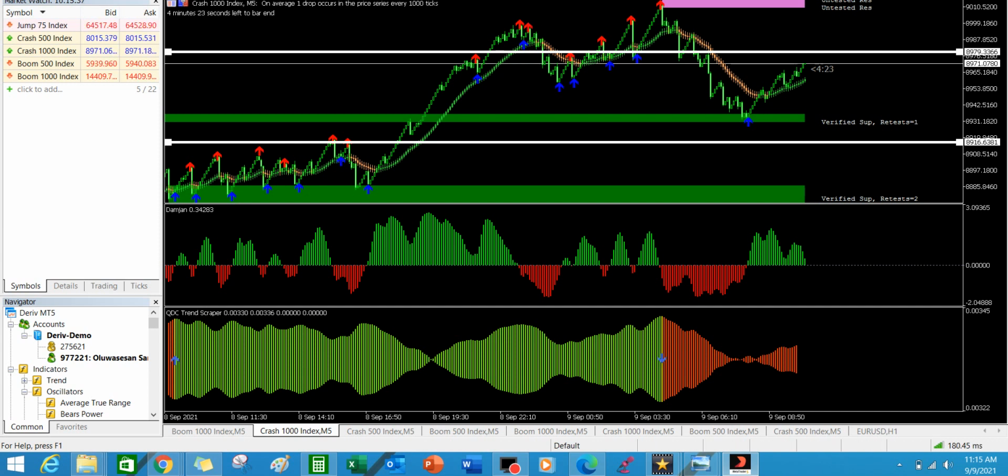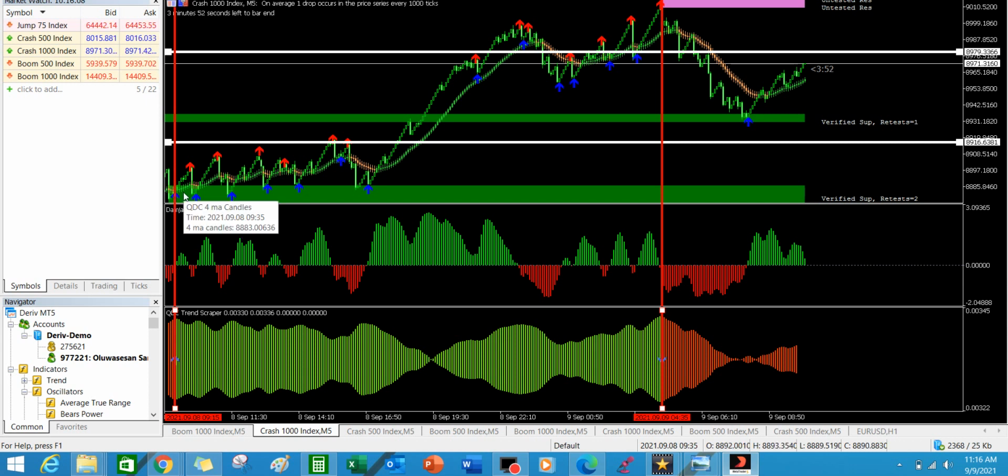And if I'm patient enough and I have enough trading capital, I can come in right from here and be in the market till the end of the trend, or till I'm tired of making profits. So I can be in the market and end it right here. It will take a long time, but I think it's worth it rather than me looking for opportunities around every corner of the charts, so this can make it very easy for me to trade successfully.